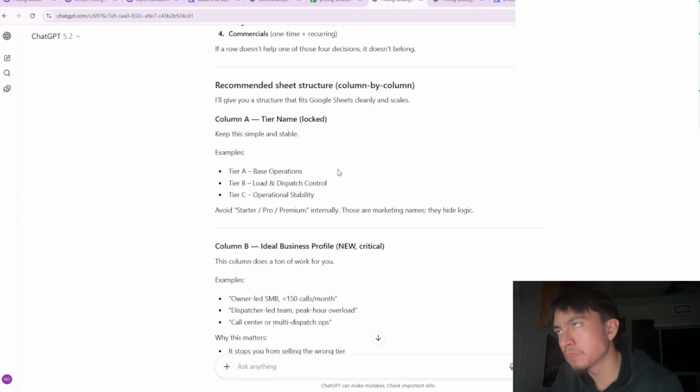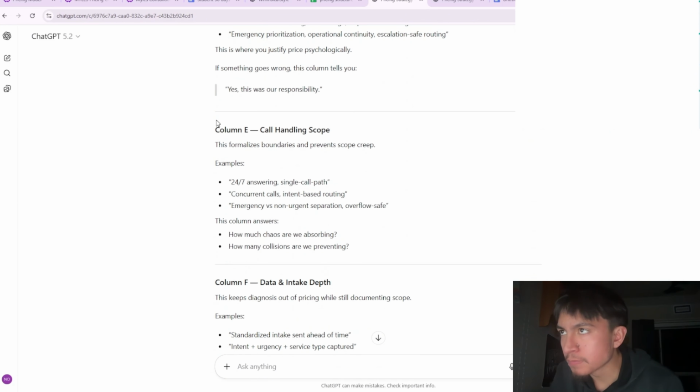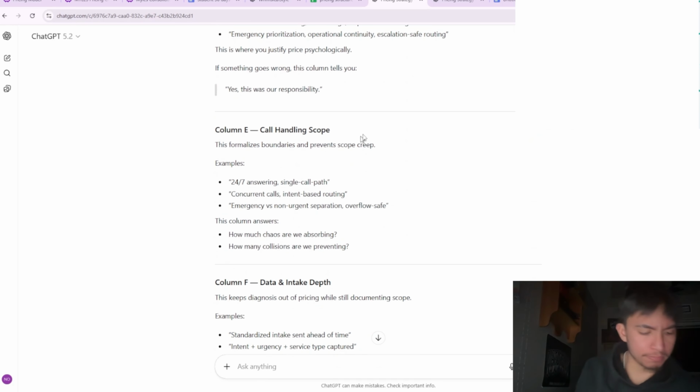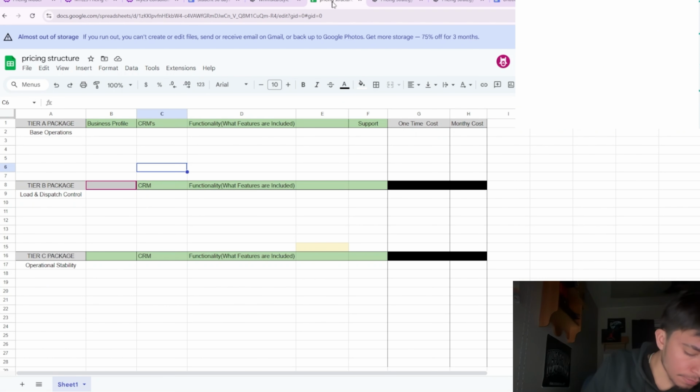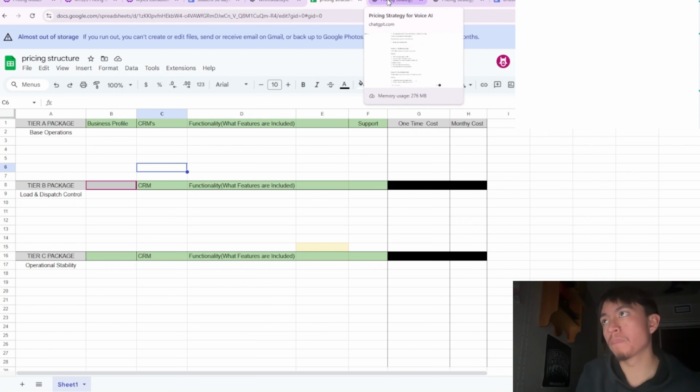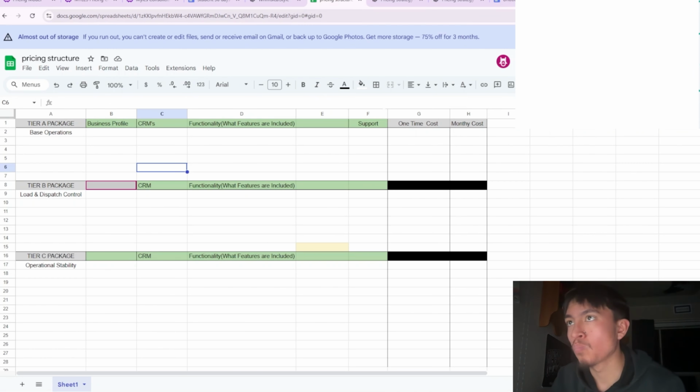Just to make things easier on your end, I'm going to go through and analyze all these different columns and what actually needs to go in them. Then I'm going to go back to the sheet, cook it all up inside of here, and jump to the sheet and explain to you what it means while we're staring at it visually, so that we can move quicker and you can understand it better.